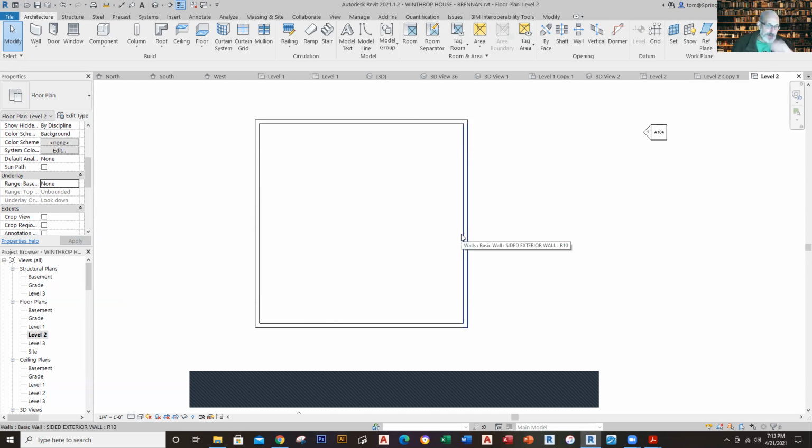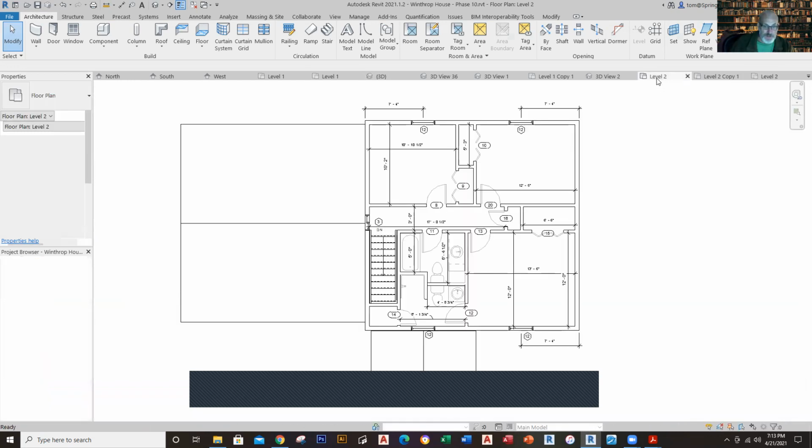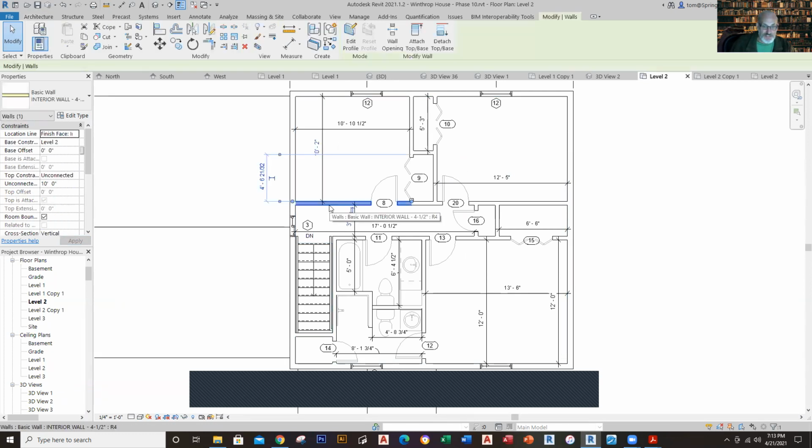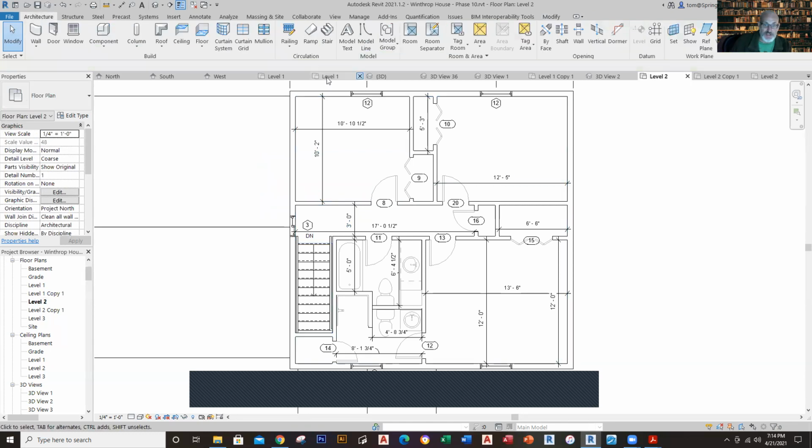Okay, now the next thing you got right here is these different elements. For instance, this right here is actually this wall right here. And this wall is 10'2", and it goes all the way across. 10'2" from this side and goes all the way across. So let's draw that one. This is 10'2" across. The other one is 12 feet. 10'2" and then 12 feet. So we'll go ahead and do that. So level 2.